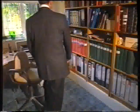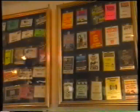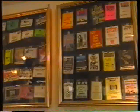Well, this is a very well-organized home office, and you can tell that whoever lives here has a real flair for organization. So we're dealing with a very meticulous person. But even in this room, we are surrounded by objects that tell us that whoever lives here is completely mad about music. There is, for example, an extraordinary collection of framed backstage passes, the ones that say either all access or VIP. So this person spends a lot of time hanging around at concerts. And of course, there's a lot more 60s memorabilia.